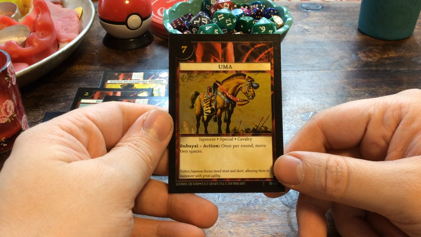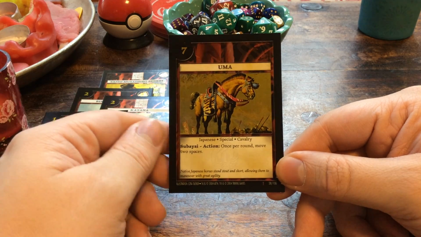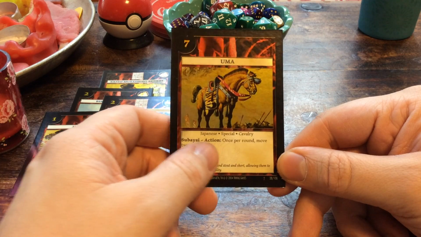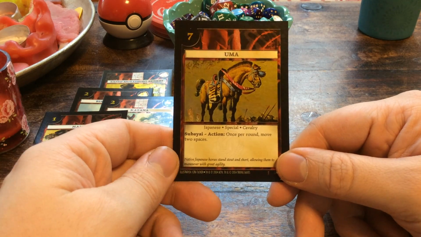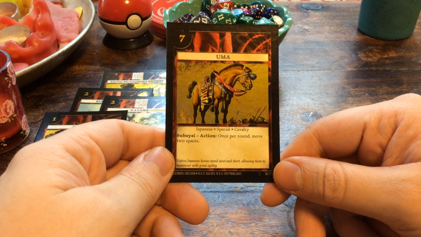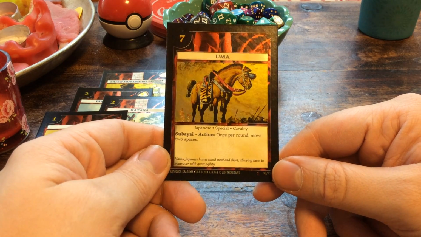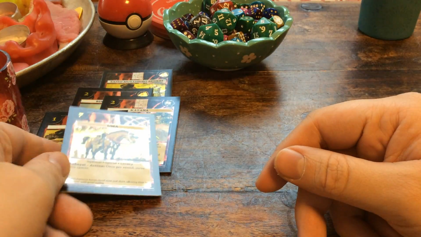Next up, Uma. It is a special, it is cavalry. Uma means horse in Japanese, so there we go, we have a horse. 7 initiative, Subayai. Yeah, it's an action, and once per round, move 2 spaces. Yeah, it's basically a speed boost. Native Japanese horses stand stout and short, allowing them to maneuver with great agility. Yeah, awesome.